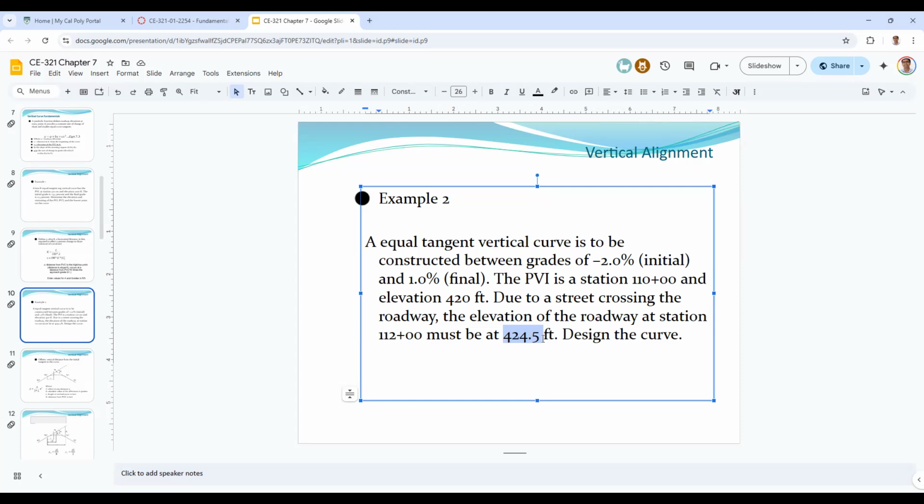Because it's only one equation. It might be quadratic. I don't know. We'll have to see. Probably not, because this should cancel out, but we'll see. But you can figure that out, whatever that is. But you can plug in X equal to L over 2 plus 200, Y equal to 424.5, and just plug and chug and try to see if you can solve for the L value.